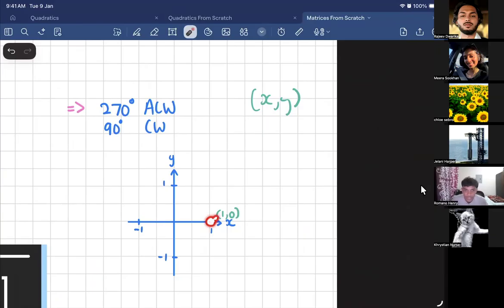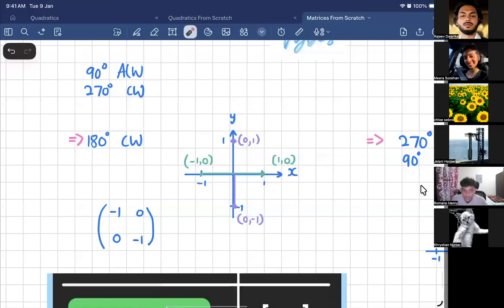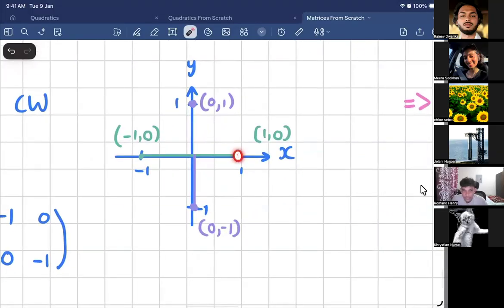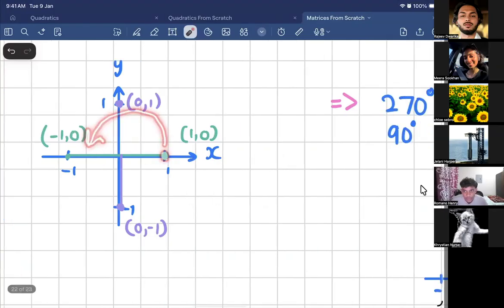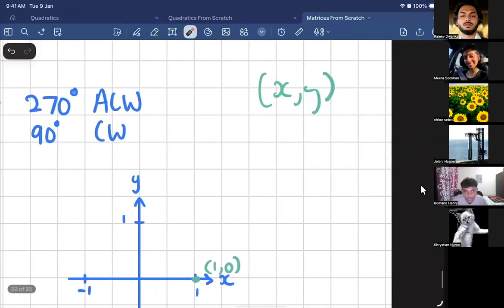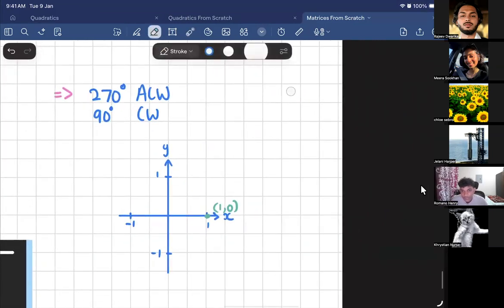We go in 90 degrees clockwise. Wait, in all the previous examples, after I'm done with the x value, what do I move on to next? The y value. Exactly, because our point is made up of an x and a y value. And Romano, if you're applying a transformation, wouldn't the transformation affect the x value and the y value? Yeah. So I hope that makes sense.